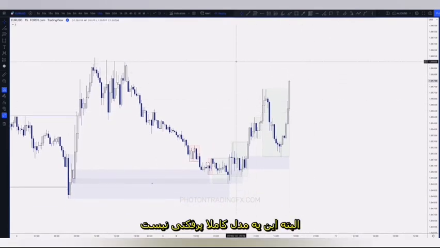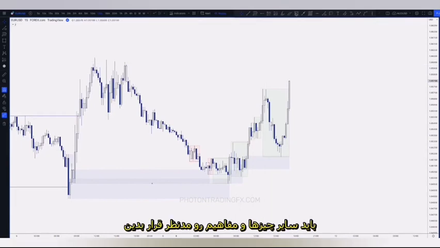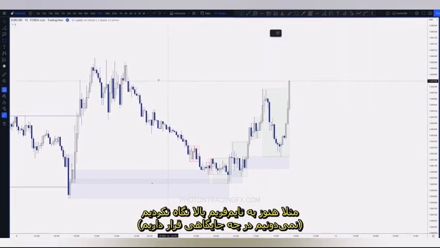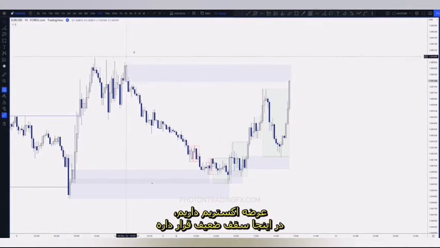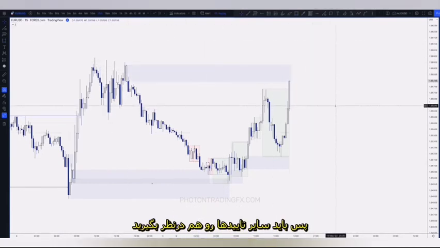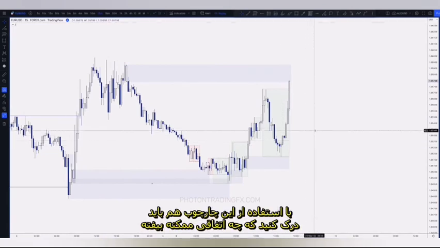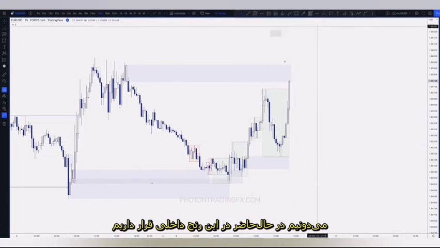Obviously, this isn't a foolproof model. At some point, it's going to fail. You need to take everything else into consideration. We haven't looked at higher time frames. We haven't looked at where we are, et cetera, et cetera. We've got extreme supply, even though it's a weak high. Like, you obviously have to take into account other confluence, but it's about using this framework and understanding what can happen, right? Because now, we know the new range we are within.